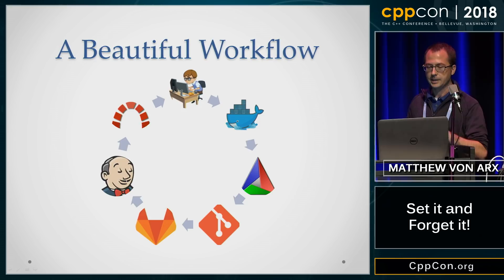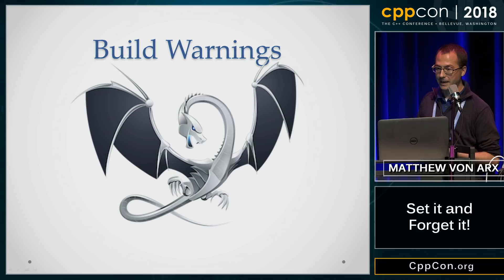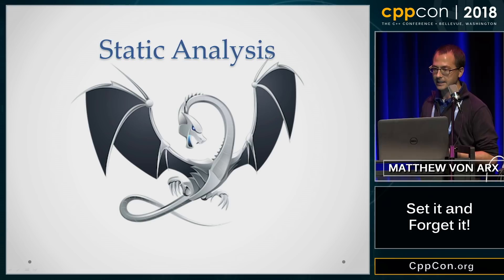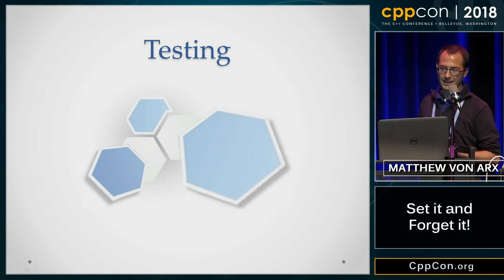Do I hear you want to monitor your build warnings? In swoops the LLVM dragon with their Clang compiler, and since it's never good to put all your eggs in one basket, you lay a GCC egg and allow a baby bull to be born. So that's static analysis, you say? Rescued by the LLVM dragon again with Clang Tidy, and this time he's got a sidekick with CPP Check along for the ride. How about testing? There are lots of fun and exciting test frameworks out there, but you're already using Boost libraries in your project, so why not — Boost Test to the scene.